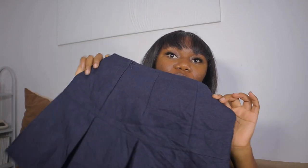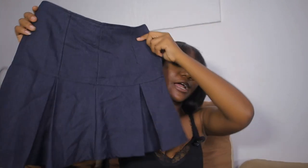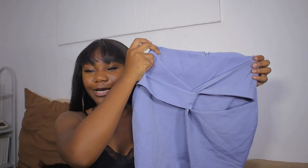The next skirt I got is this tennis skirt. It's also blue but a darker blue — really cute and simple. I love the flare at the bottom. It's also a Korean skirt and it's in size medium. I love the material as well, it's also a textured material, so I can't wait to rock this one.